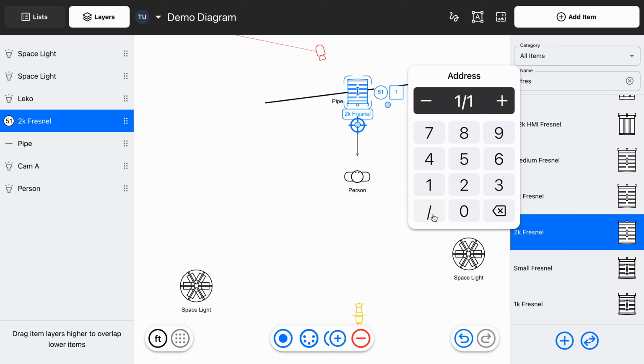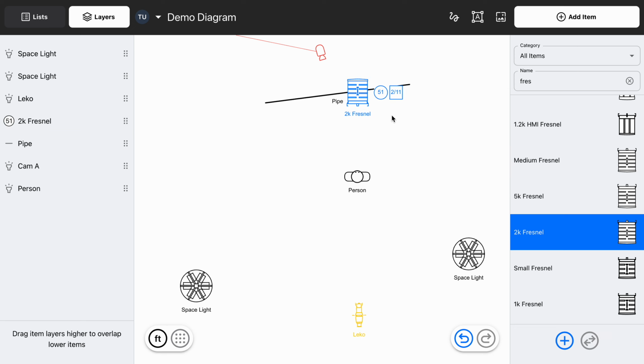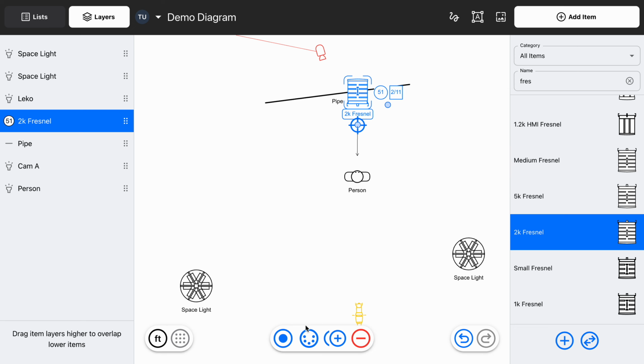Now, you can choose different notations here. So if I wanted this to be in universe 2, I can just keep clicking here and it's going to switch among the different notations and it'll set that throughout your entire diagram. So let's say it's that address. So now I have that addressed. If I go turn that off and back on, it's going to reset it. Okay, so we'll keep that off for now.